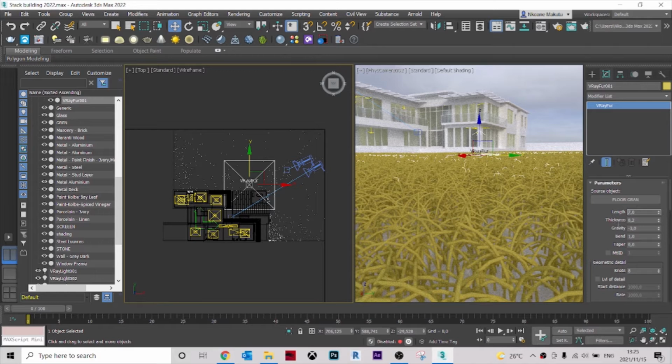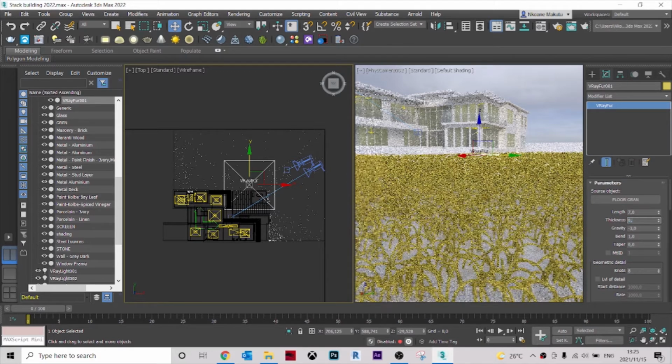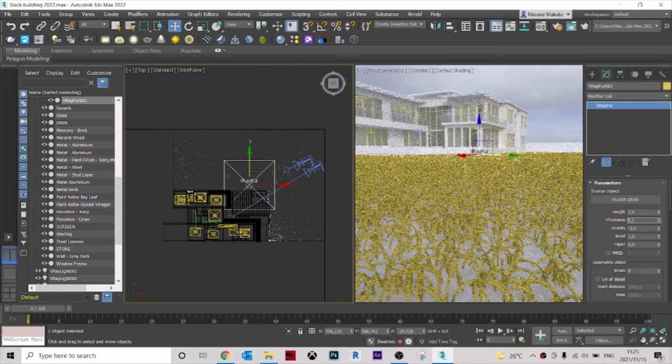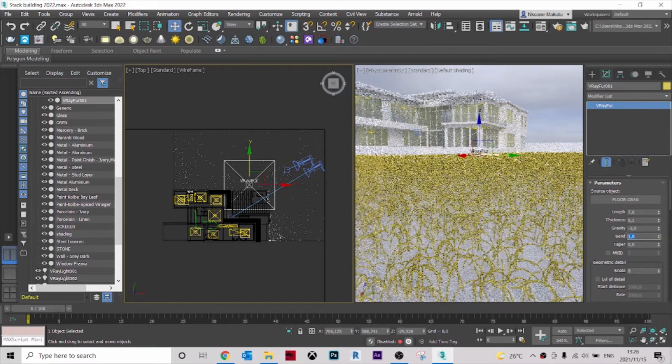I'm gonna change the height, thickness to 0.1, gravity to -3, bend 0.55.